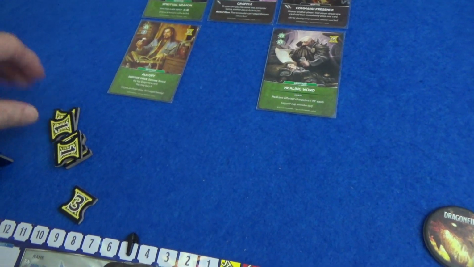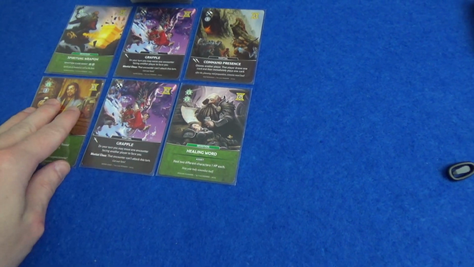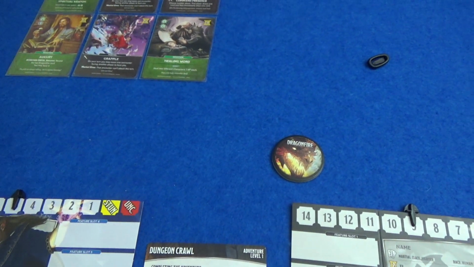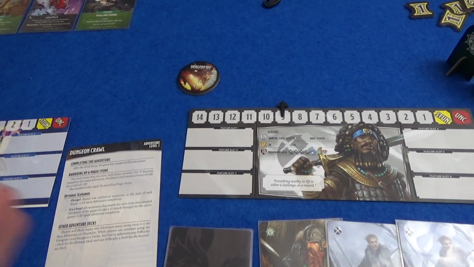So he spends all but 2 of his money, and then we can see what comes out. Maybe there'll be something that he wants to buy. Grapple, which is nice. It's a black damage, but Marty is not really the character we want grabbing people and making more enemies face him. Okay, we've ended the round there, but we've also ended the scene, which gives us a short rest.